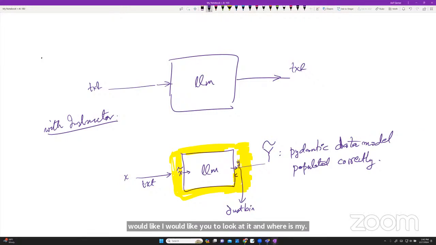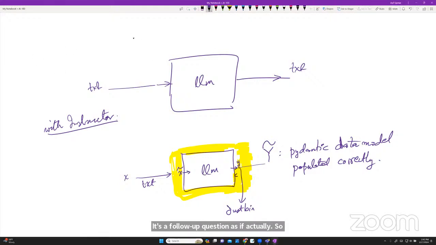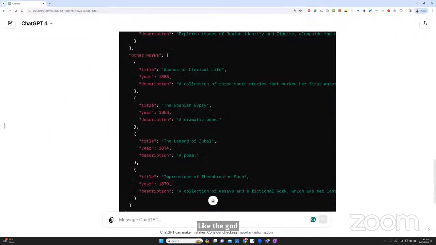So it's a follow-up question, Asif, actually. In the system prompt, let's say we have a lot of guidelines, like the guardrails. So don't say this, say only from this content and all that. That goes with the query, and the LLM response is based on the guardrails. If I understand the Instructor framework correctly, the validator takes the output of the LLM, validates it, and retries it, which means the usage multiplies.